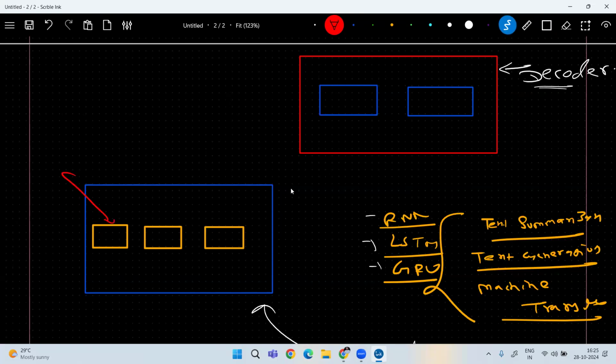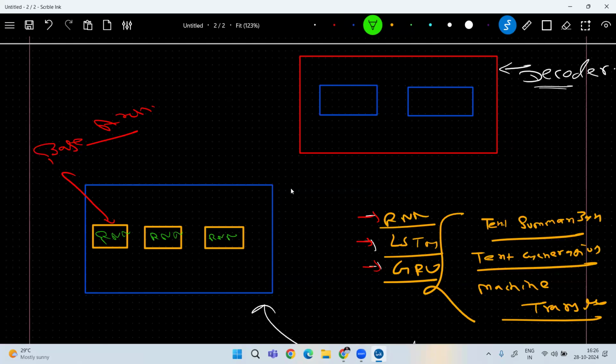The base architecture is anything: RNN, LSTM or GRU. We can use any one from here. Now for simplicity, let's keep only one model, that is called RNN.